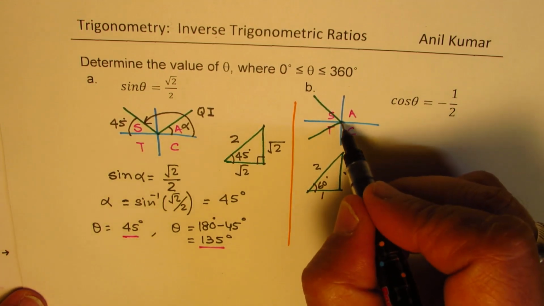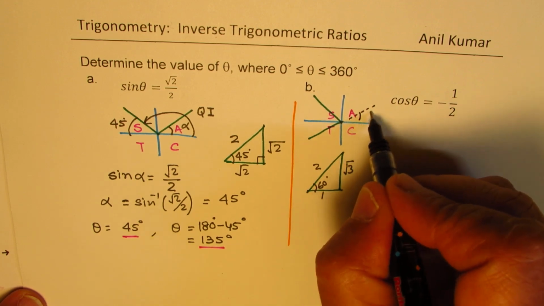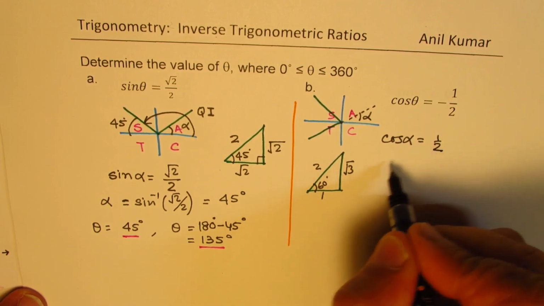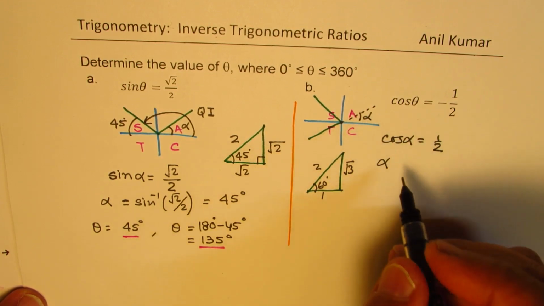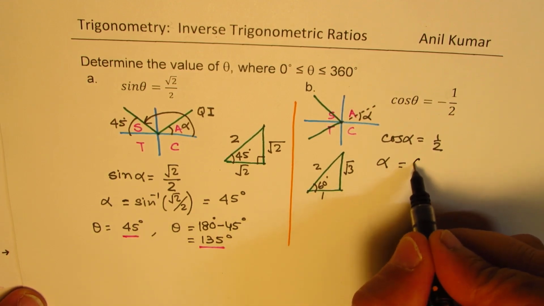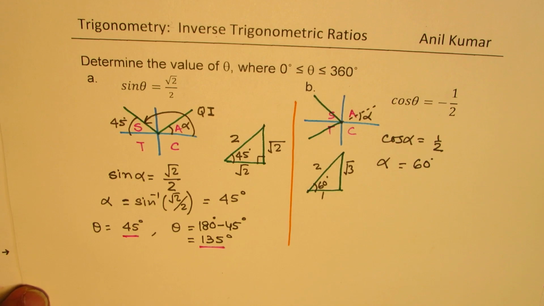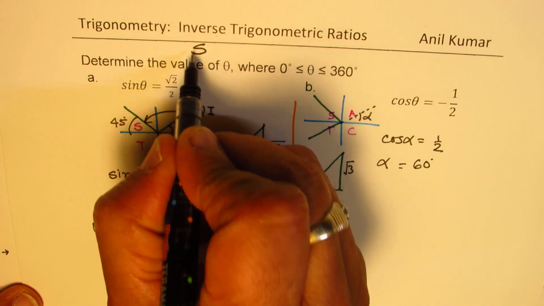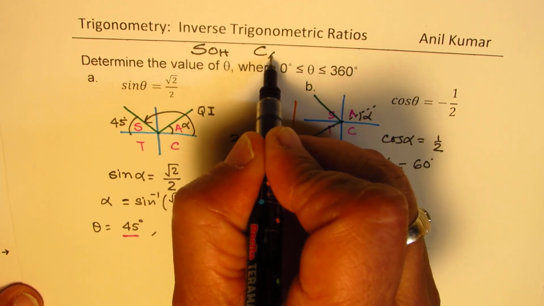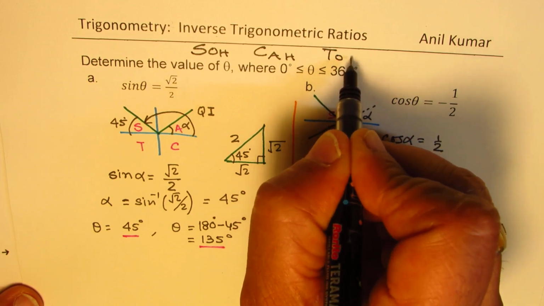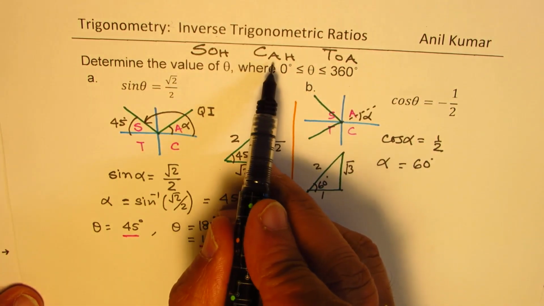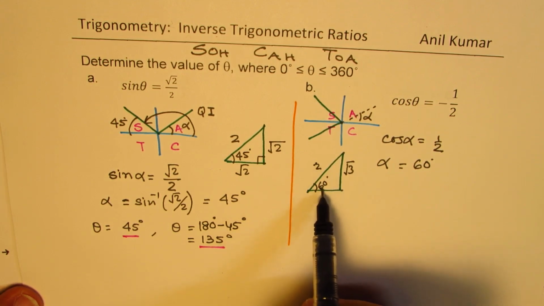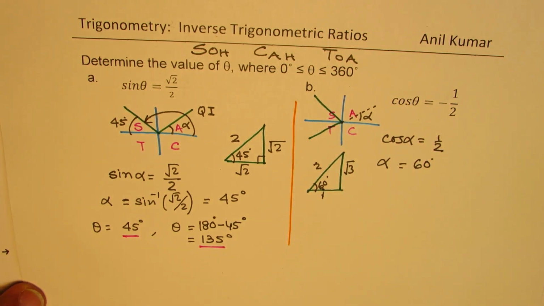So that really means if I am having alpha in quadrant 1, we actually solve for cos alpha equals half. Now that gives us alpha, the related acute angle, as equal to 60 degrees, right? Since what is cos? Cos is adjacent over hypotenuse. So the important thing to remember is the ratio: sine is opposite over hypotenuse, cos is adjacent over hypotenuse, tan is opposite over adjacent. So cos is adjacent over hypotenuse, 1 over 2 is for the angle of 60 degrees. That becomes our acute angle.